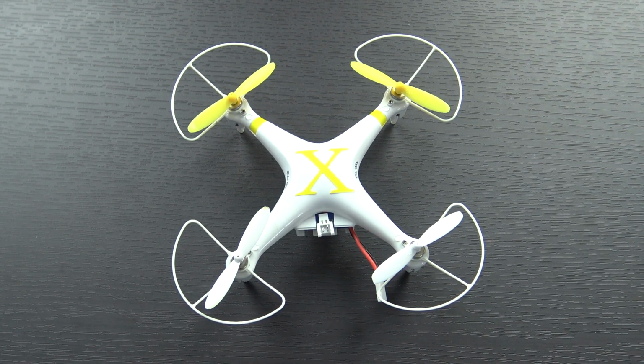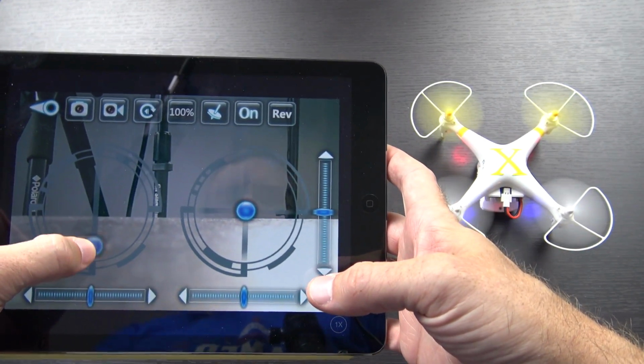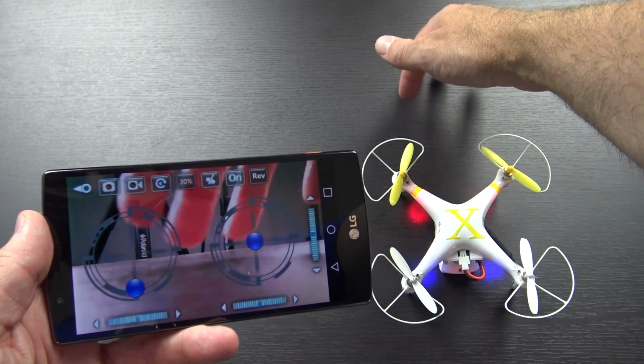Now here comes the real crux of the review for me. The one thing that I do really like about this. The listing over on GearBest says this will only work with the iPad or the iPhone. But I, of course, expected that to be entirely wrong. So when I got it here, of course, I tested it with the iPad first. I wanted to make sure everything worked appropriately, and it did. But then I tested it with my Android phone, worked just fine with that.